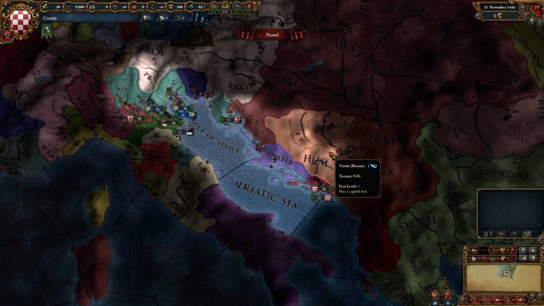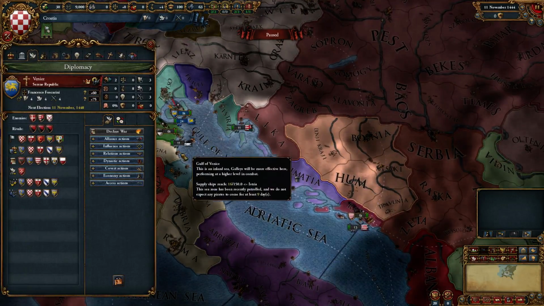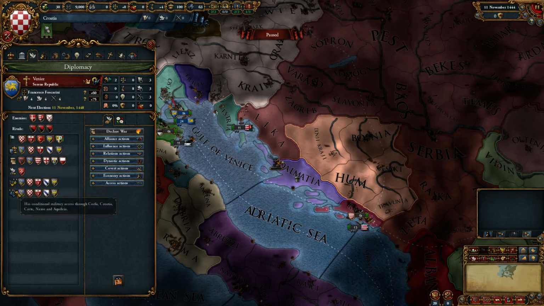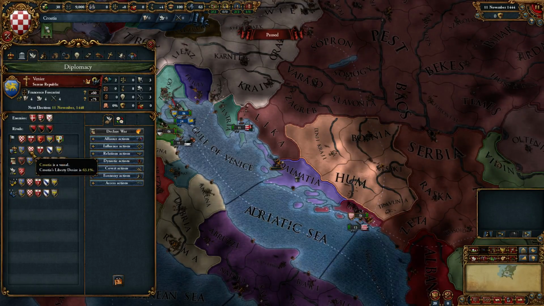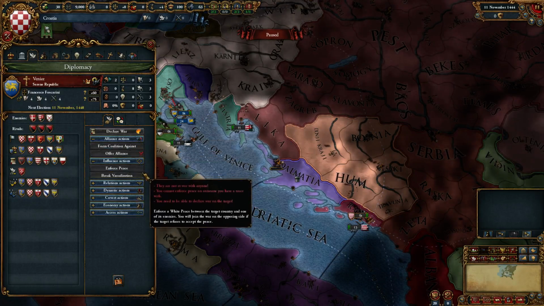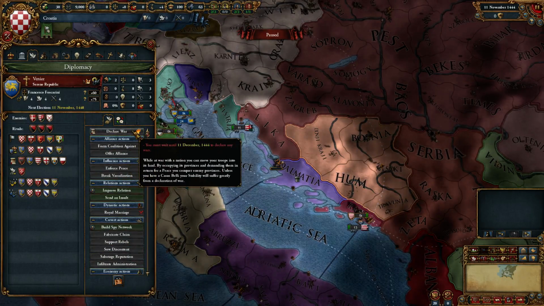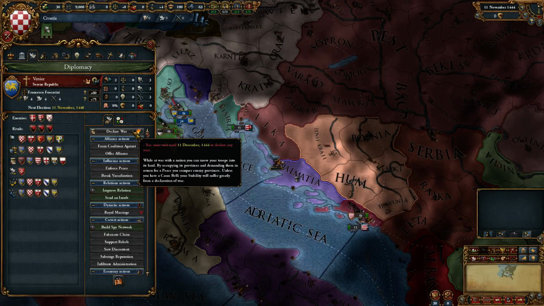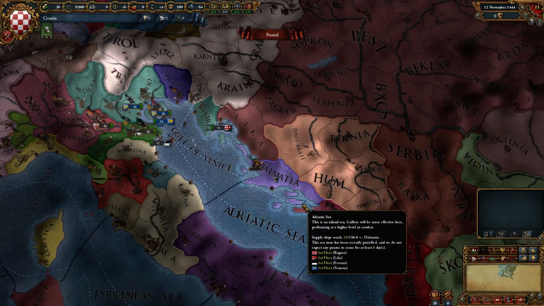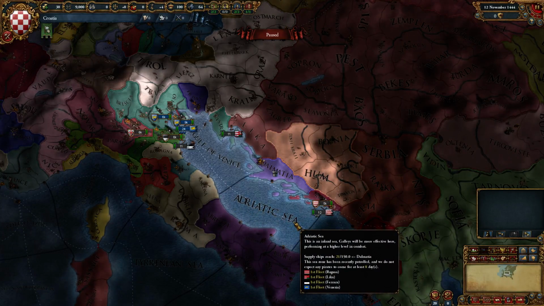Alright, so where do we want to begin? What we have to do is go over here to Venetia. As long as my liberty desire stays over 50%, I can declare war, but I have to wait until my truce or whatever goes up. I think it's 14. So I just wait a day. Oh, I have to wait until the 11th of November, so I have a whole month of waiting. I'll just speed it up to speed 3.